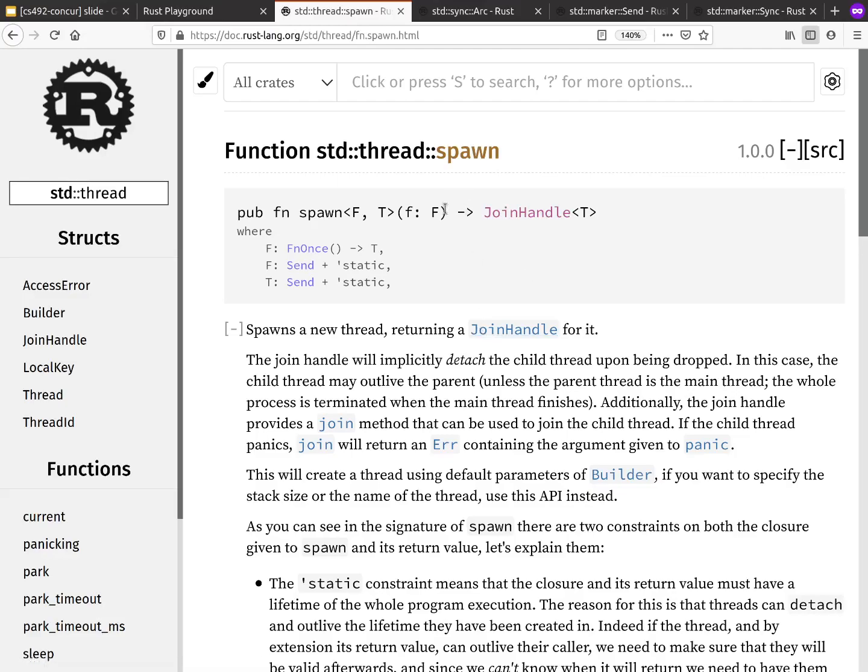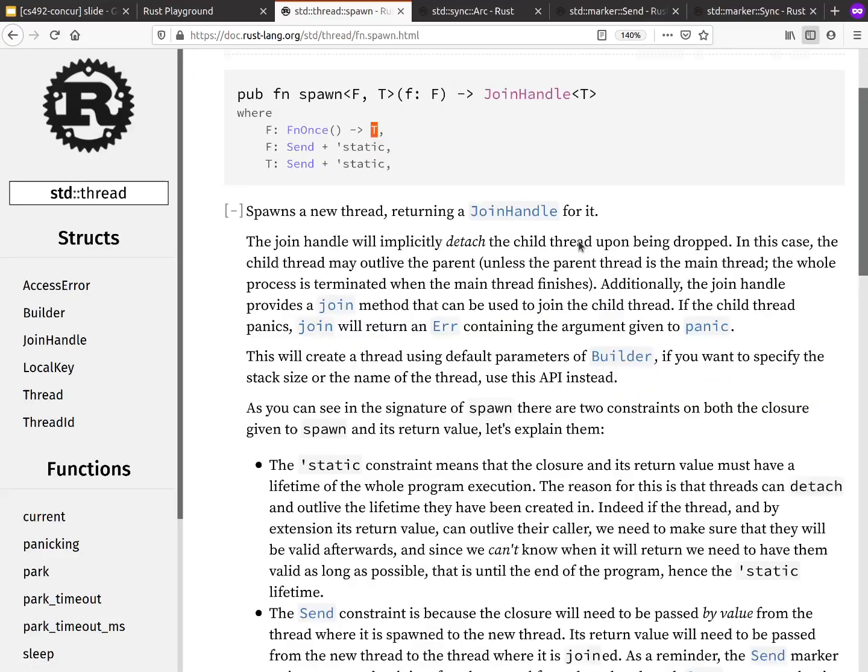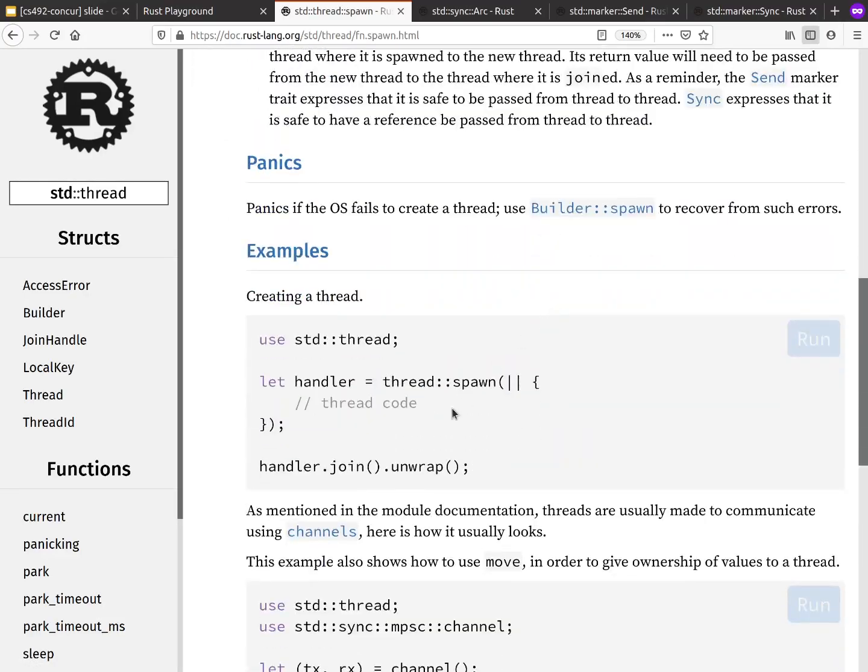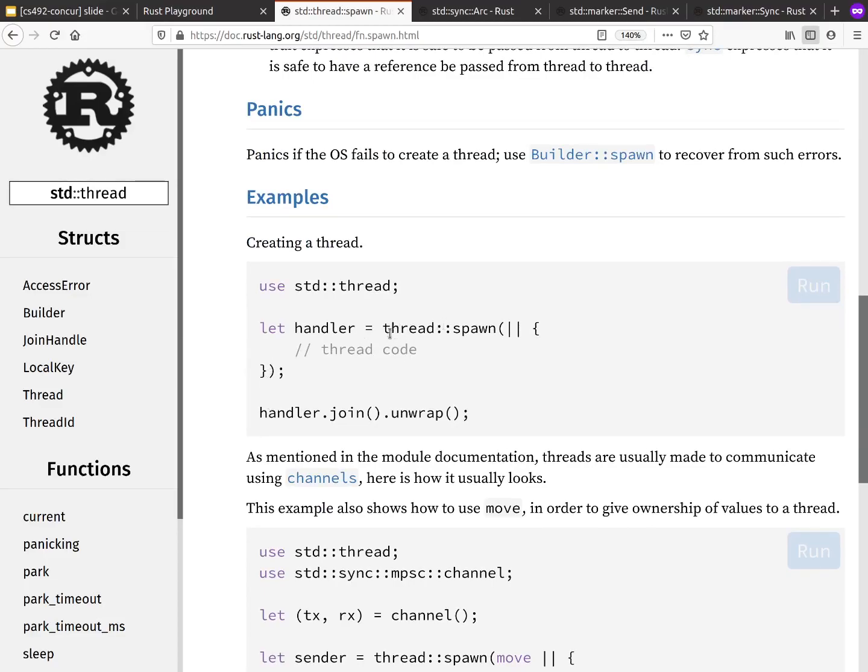This is a spawn. You are giving this function a closure or a function here, F. F is a function that is given nothing, and it returns a value of type T. T is a type parameter. It can be anything. So it is just a function. And as a result, it is returning what is called a join handle. And this join handle is used to join the thread. So instead of waiting for 1 second, for example, you can create a thread and get the join handle, and you can join it. So it is a more traditional way of waiting for a thread to finish.